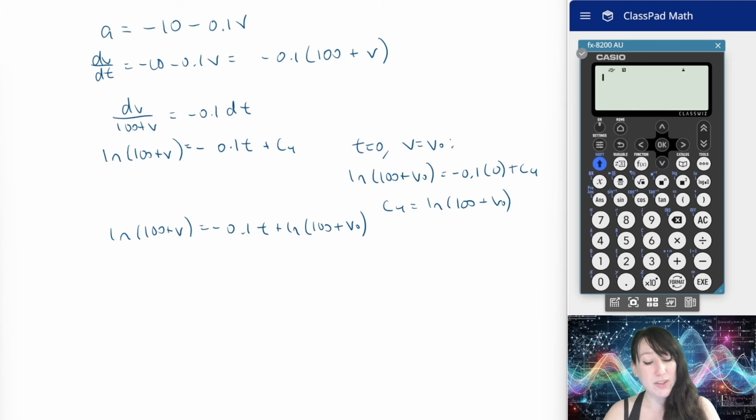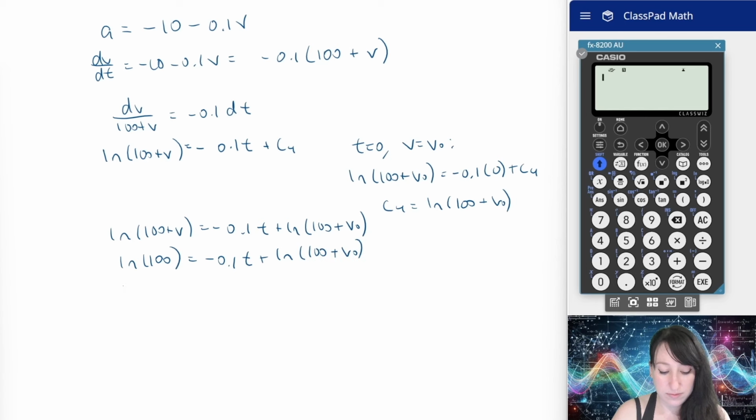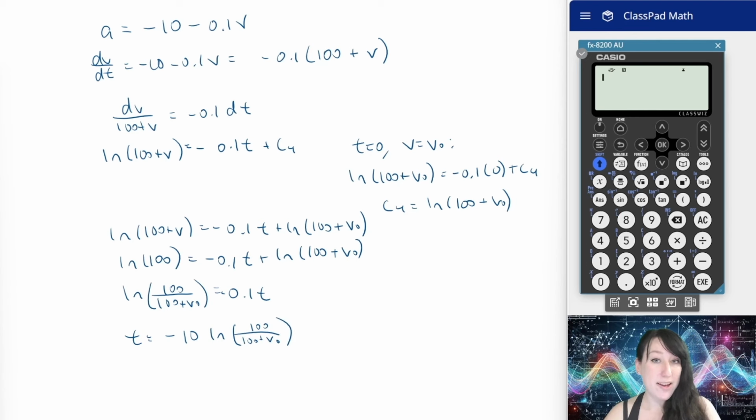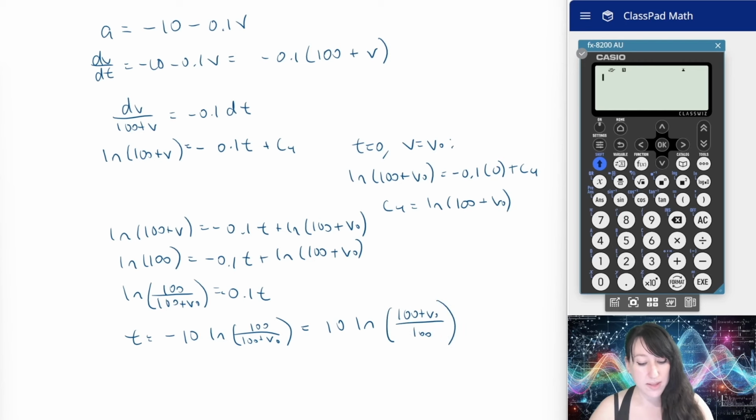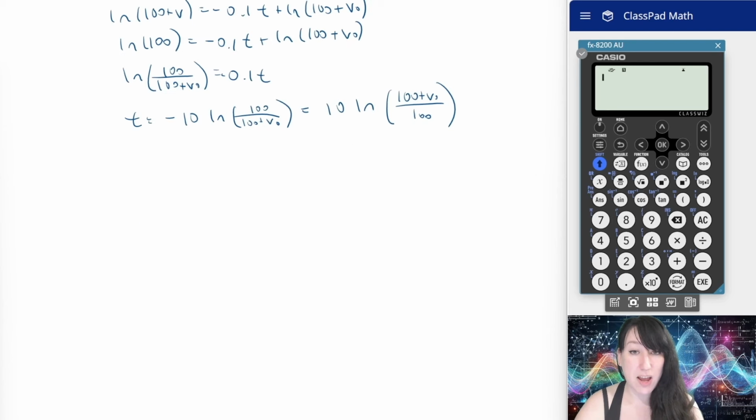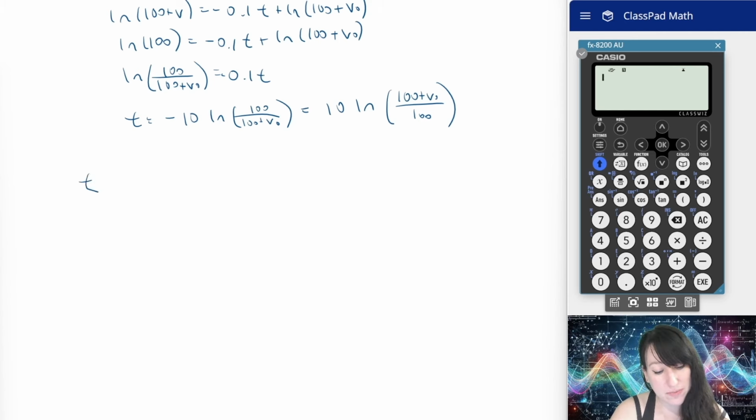Now again, max height occurs when the velocity in the upward journey is 0. So when v is 0, we can solve for t. I can absorb that negative into the log so it looks a little nicer. So that's the time when it reaches max height. So the time on its downward journey will be 7 minus this time, which is the time of the maximum height. So the time it takes to hit the ground on this downward journey will be 7 minus the time it takes on its upward journey.